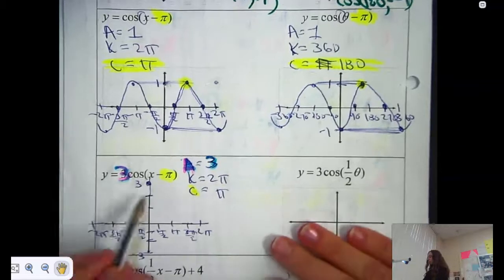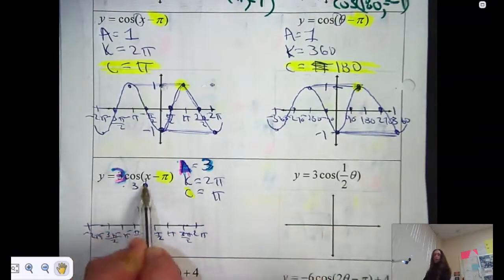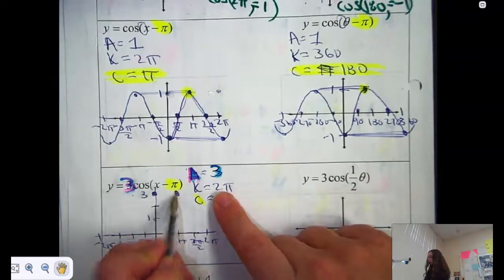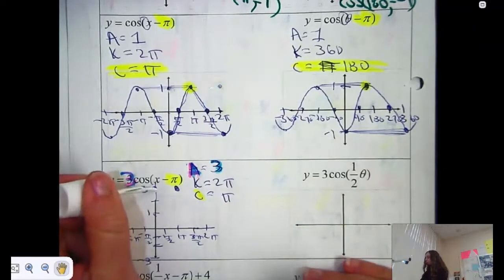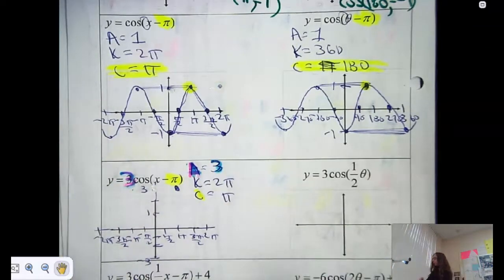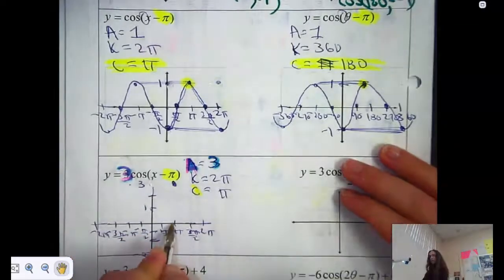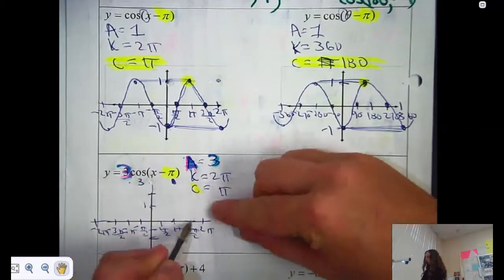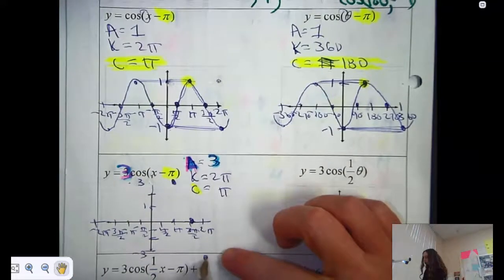Okay. So the top of my hump normally would be at 1, but because I made it 3 times as tall, it's here. But is that my top? No. Because there was a phase shift, my actual top is right there. So that should not be my top. Now, what does that mean for my amplitude? My amplitude distance from my top to my middle is 3. So that means I need to go top is with this one. That means this is middle. And that means way down here is bottom.